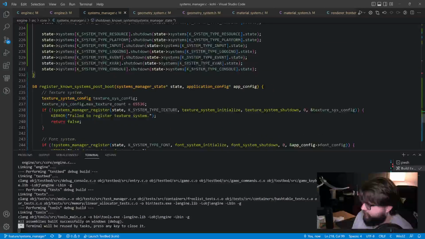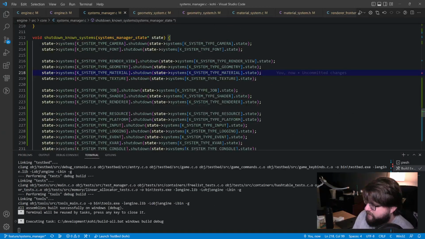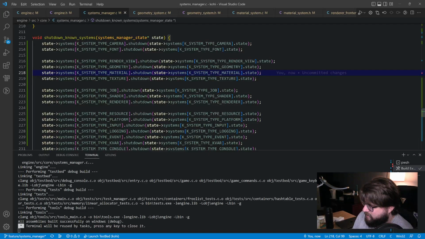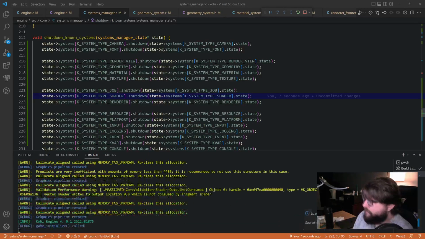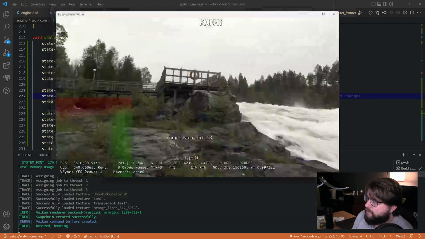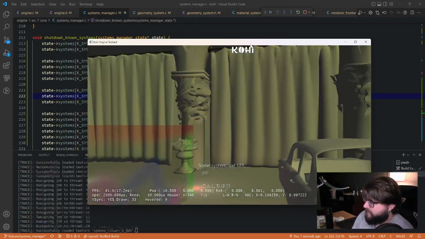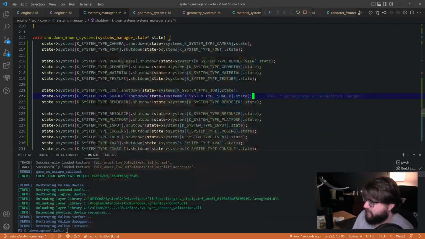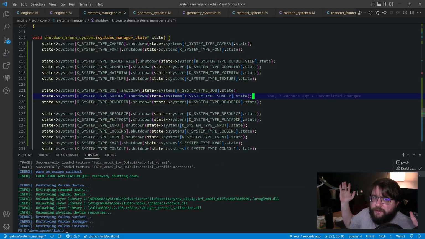Okay. Now I don't think the shutdown sequence on this is 100% correct, so we'll have to see where we land on that. But it does look like all of this works as expected, so that's good. Oh, what do you know? It is actually correct.